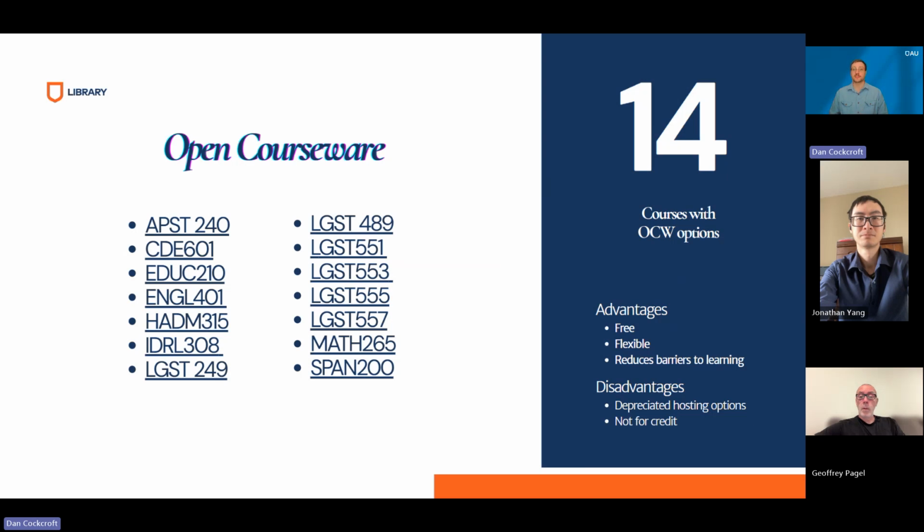We also at AU have options for OpenCourseWare. So these are essentially copies of existing courses that are available completely free for students without getting credit. So they're usually not for credit. They're hosted on the OpenCourseWare site. Unfortunately, that is a sort of depreciating location at the moment, and we're exploring options to update that. The advantages obviously are that they're free, so students can access them anywhere at any time. Maybe they want to challenge a course and want to practice, they can do it there. And it really works to reduce those barriers to learning.